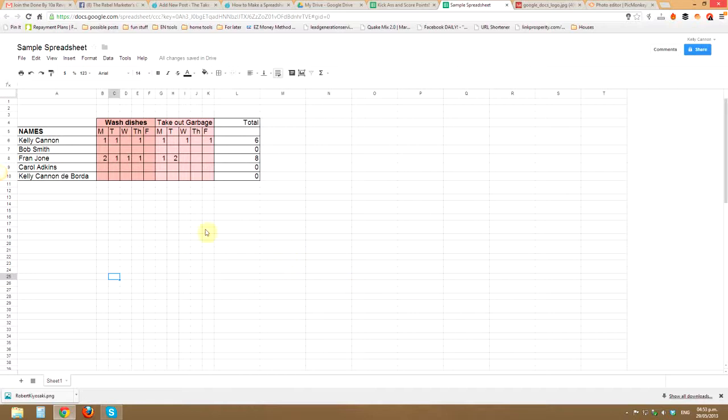So those are a couple little tricks and tips that I've figured out that I can show you with spreadsheets. If you have any questions, leave them down in the comments. I'd be happy to explain things in more detail if you need it. But I really think that if you're just looking to make an accountability sheet or a chore sheet for your kids, this is really all you need to use.